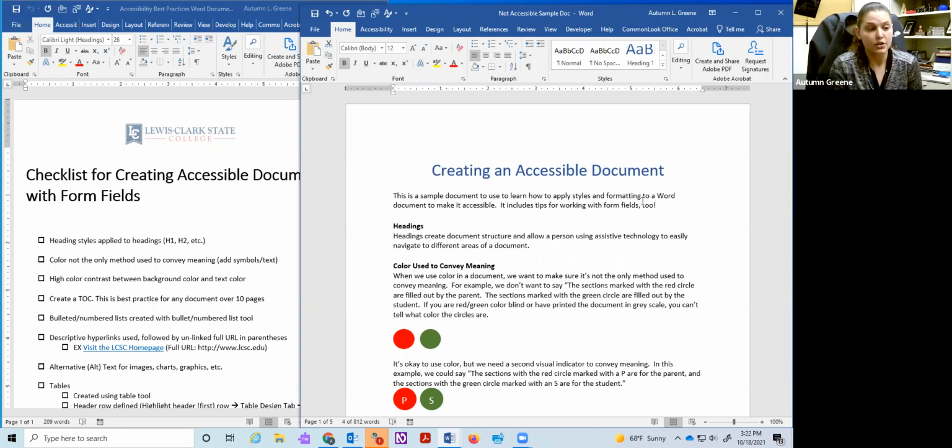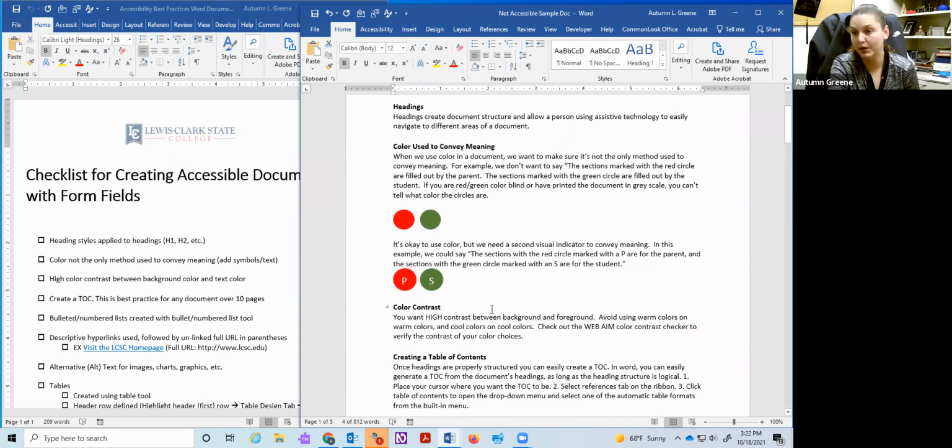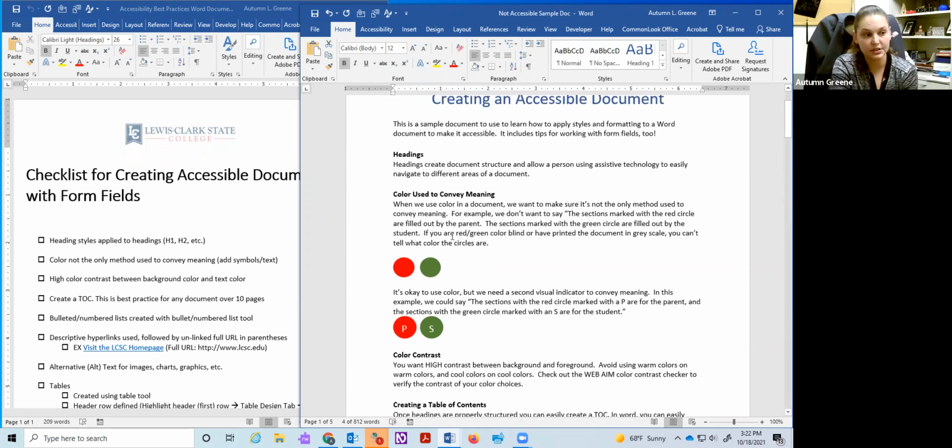So what we'd like you to do is not use color as the only way to convey meaning. What we ask is that you simply put a symbol with it. So if it says due dates are in red, maybe you put a star by each due date, like 9/27, in red text, but it also has an asterisk next to it, okay? So if that person's colorblind, you're not making color the only way to convey meaning. Again, the big thing here is we do not want you to use color as the only way to convey meaning.